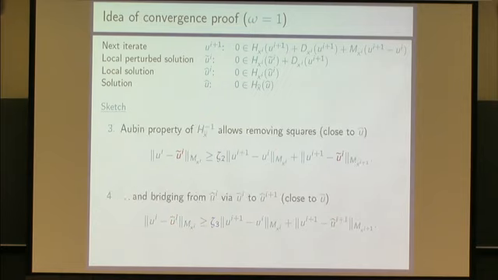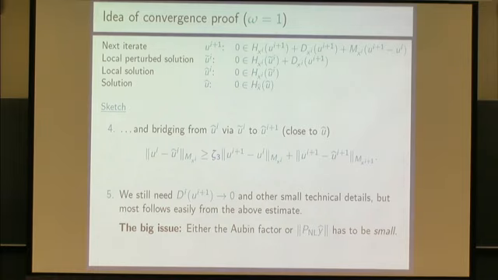And still using the open property, we can now do the bridging. So we finally get rid of the perturbed solution at iteration I, and on the left-hand side, replace the real local solution at iterate I, and on the right-hand side on the next iterate. And this now starts looking good. This is a telescope property. This here corresponds to this here, but at the next iterate, and we have the step lengthening here. And from this, it's not difficult to prove convergence anymore. Now the critical part is really we need this discrepancy to go to 0.